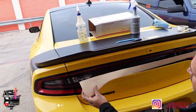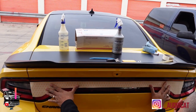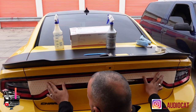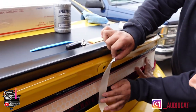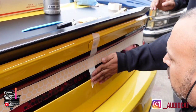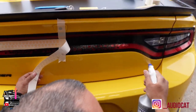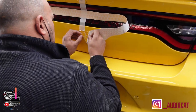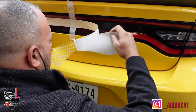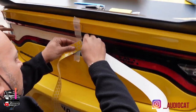We've already wiped down the surface, so now we're going to get the alignment to where we want it installed. You can notice there's a curvature on both sides — we've got to make sure we get it proper on both sides, aligned on both sides. I'm going to put a piece of tape in the middle to support the letters, and now it'll be secure where we need it to be. Then I'm going to remove one side and apply a water and soap solution to the area, and start removing the backing paper.